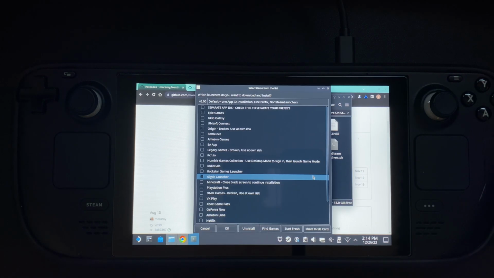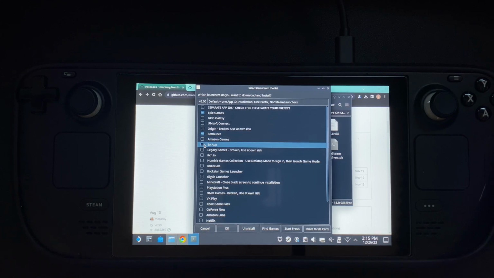And from here, you can choose the launchers you want to use. It has a bunch of different options. You can do the Epic, which I'm going to want. You can do GOG, Ubisoft, Origin, which I don't believe is even up anymore, Battle.net, if you have any Diablo games. Before, you were able to do this to play any Diablo games or even Overwatch, but now it's Steam verified. But I have some games bought on Battle.net, so we're gonna do that.